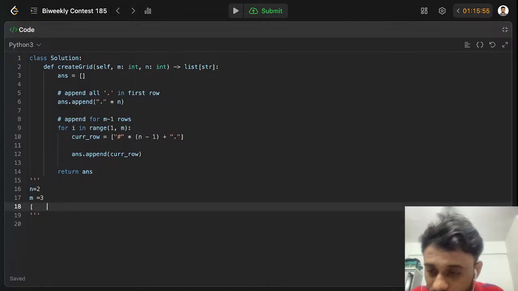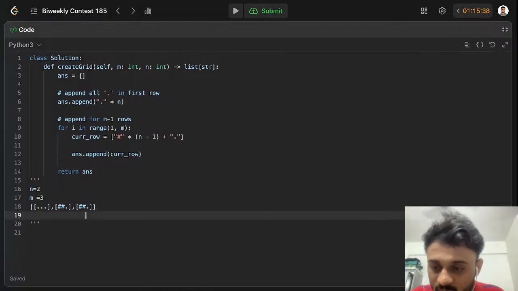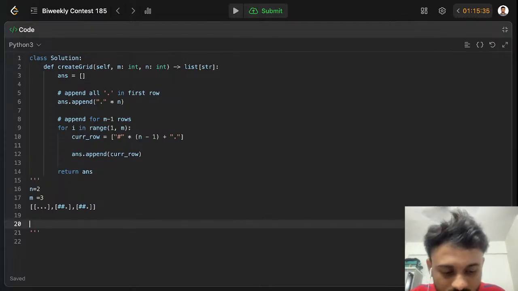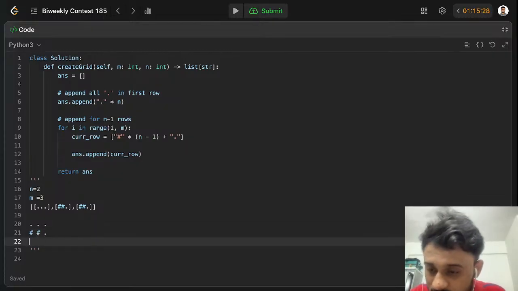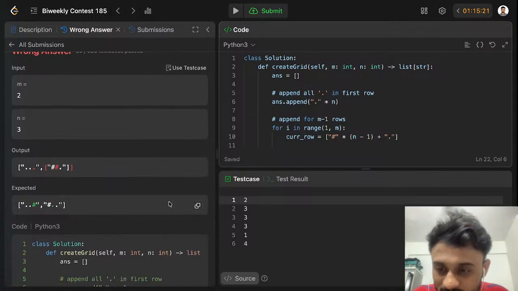My output should be dot dot dot, then another list, hash hash dot, correct, then another list is hash hash and dot. It is correct now, because it will represent dot dot dot, hash hash dot, then again hash hash dot. It has only one valid path. Is it correct or not? Then why is it showing this?